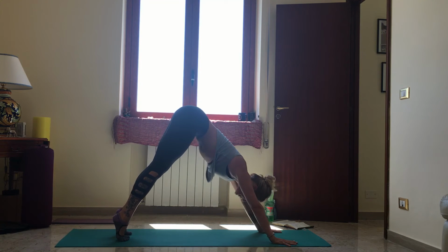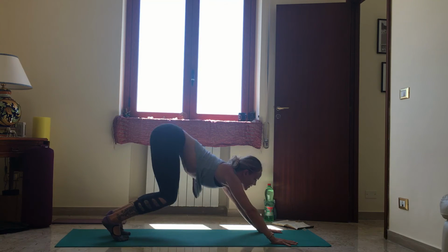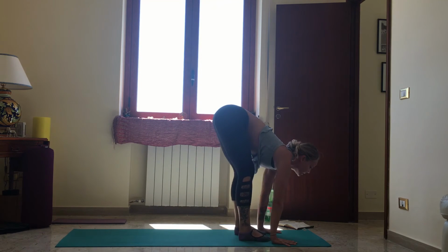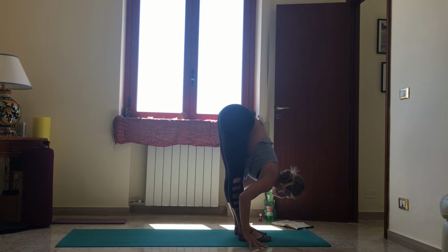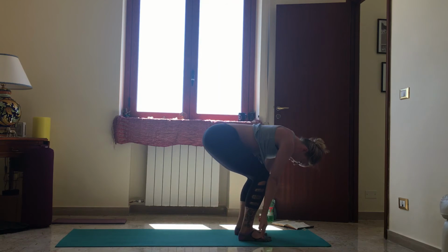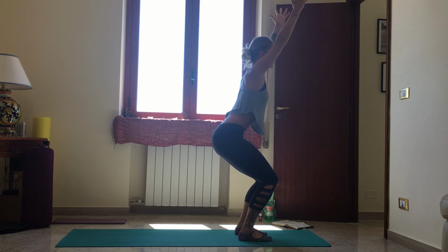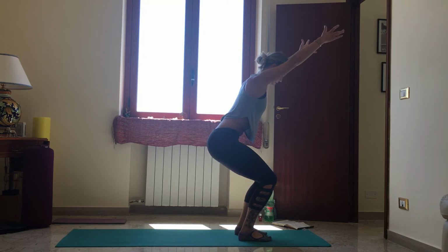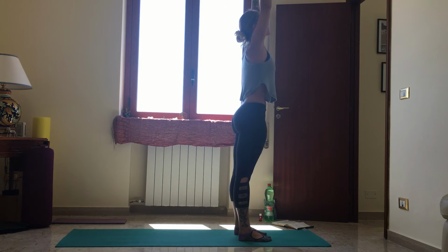Inhale, lift the heels high. Exhale, step, walk, or take a little hop forward. Inhale, lengthen the spine. And exhale to forward fold. Inhale, Utkatasana. Chair pose. Inhale, stand tall. Reach for the stars, root into the earth, and exhale.